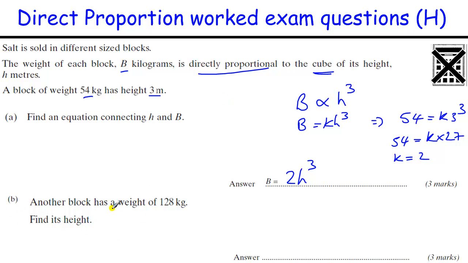Then we're asked to find one value given the other. We're given the block weight of 128, so 128 equals 2 times the height cubed. We divide by 2 to find what the height cubed is, so dividing by 2 we get 64 equals H cubed. We have to figure out what number cubed is 64. We're not allowed a calculator, so you could try a few values: 1 cubed is 1, 2 cubed is 8, 3 cubed is 27, 4 cubed is 64. So H equals 4.